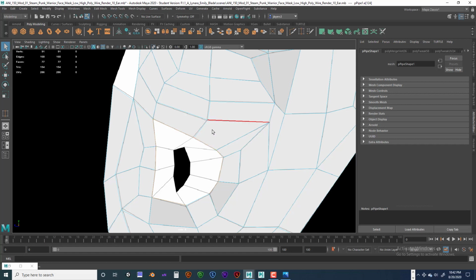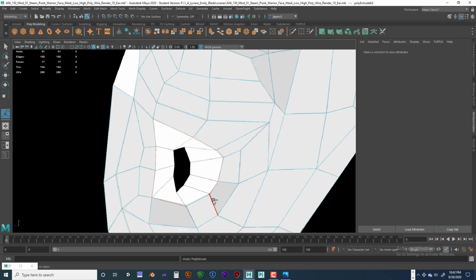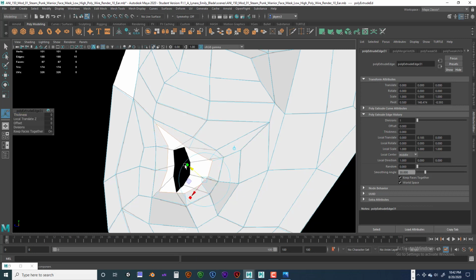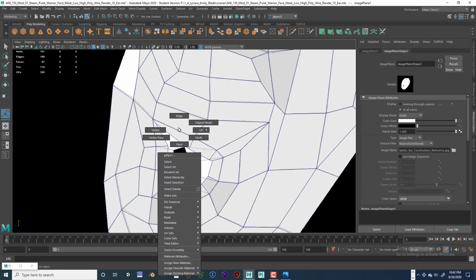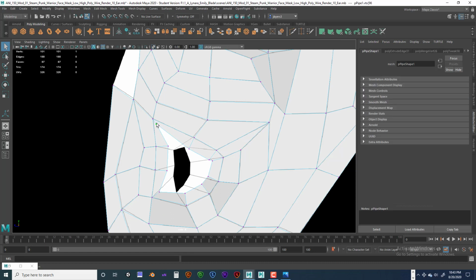Forgot one there. And then Control E and move that in. There we go. Oops, forgot one. Didn't think I did, but I did. So let's go ahead and click off and start over. Let's get back in there. Here we go. I think I got everything now. Control E, move that in. And now it's a matter of getting all your vertices lined up. Just line everything up and see where they are supposed to go. Ooh, there's a break right here, looks like.